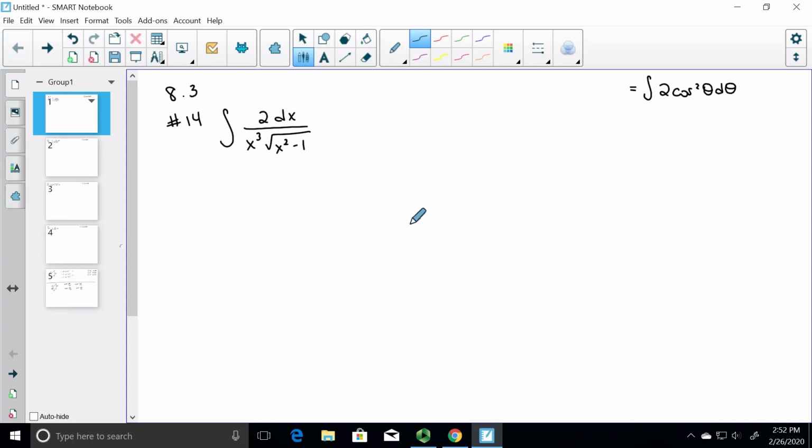So you can look at your 8.3 notes and you can see them worked out there, and then I will do them here, but just stop when we get to the point where it's ready to integrate, because after that everything is the same. So here to start, instead of doing the triangle at the end, in this method you do the triangle at the very beginning. And so if you look at this problem, you're going to go to the piece with the square root.